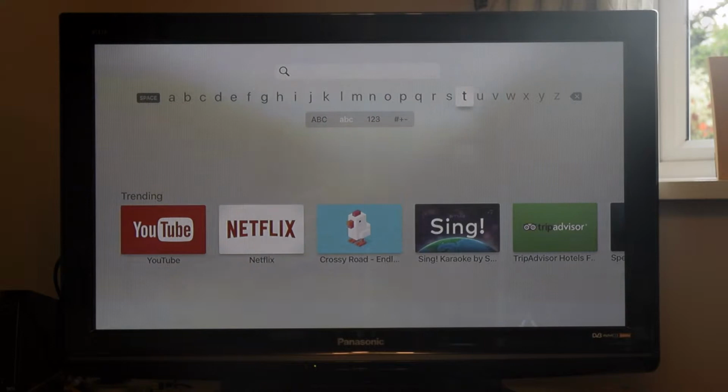It's actually quite a good idea for an interface, better than just press up, down, left, right, which can get quite annoying if you're trying to navigate through a great deal of numbers and letters. This actually does work really well. You can adjust the sensitivity. The default is medium, that's what I've got it set on, but you can alter it to suit you better. Now this would actually, of course, enable you to search for apps and search for different things, but there's a much better way that you can search on the Apple TV 4.